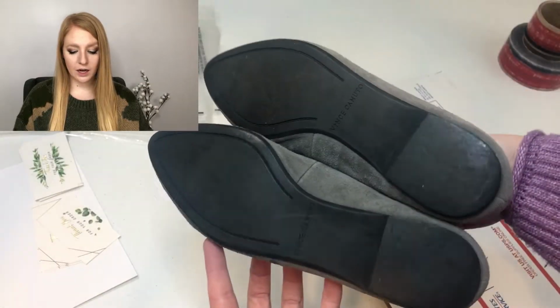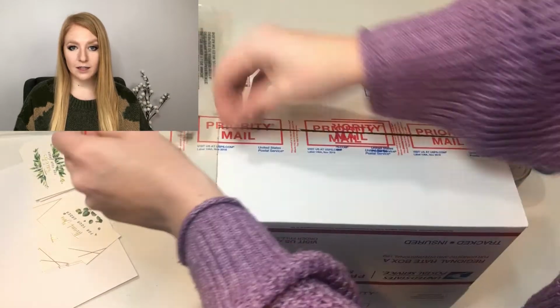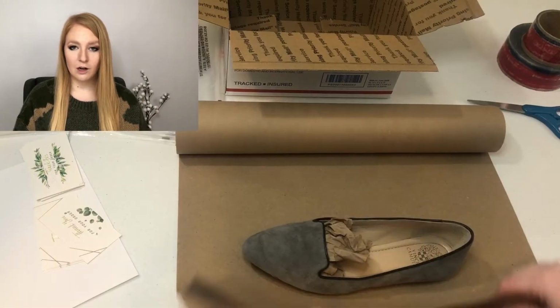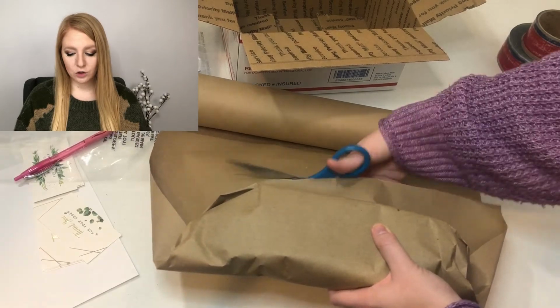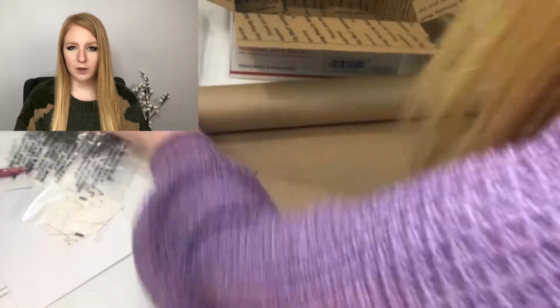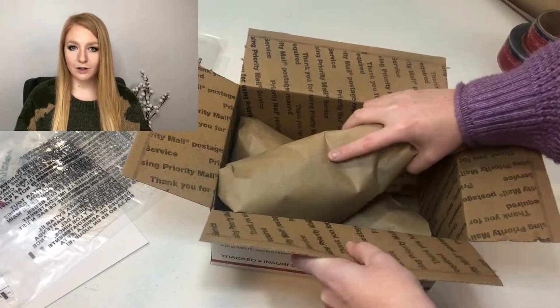On the 17th, I had one sale, and it was this pair of Vince Camuto Remore flats in a gray color, and these were from my personal closet. I'm just not going to the office these days, and all I wear anyway are my Rothy's, so I figured I could sell these. These took 200 days to sell, and I sold them for $19. I also had a burgundy pair that I sold earlier this year, so both of those are out the door.